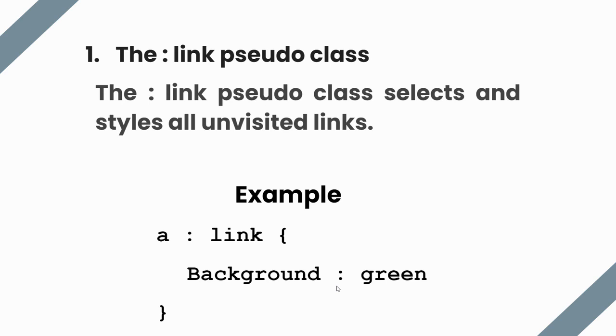So here we have a quick and brief example, and it begins with the A selector, which is also the anchor tag name itself, and it's followed by the single colon and then the link, which is a pseudo class, and we have the property and the value, which is the background given the value of green. What this will do in VS Code is give the background of all unvisited anchor tags the green color. So the background of any anchor tag that hasn't been visited would have a green color.